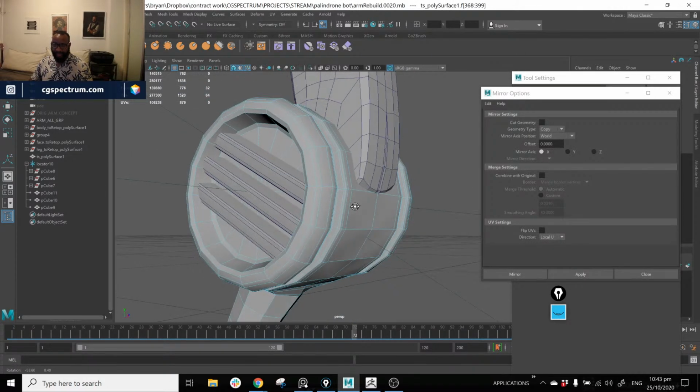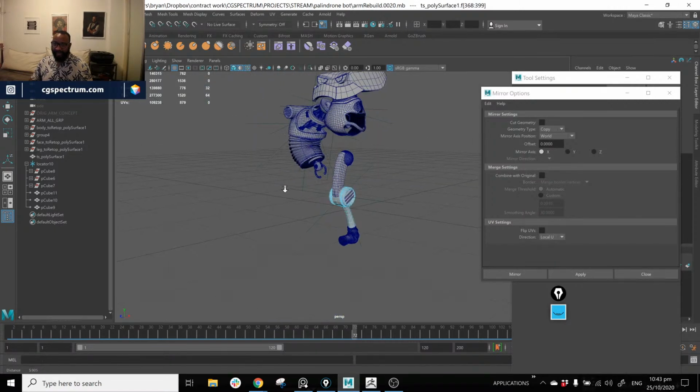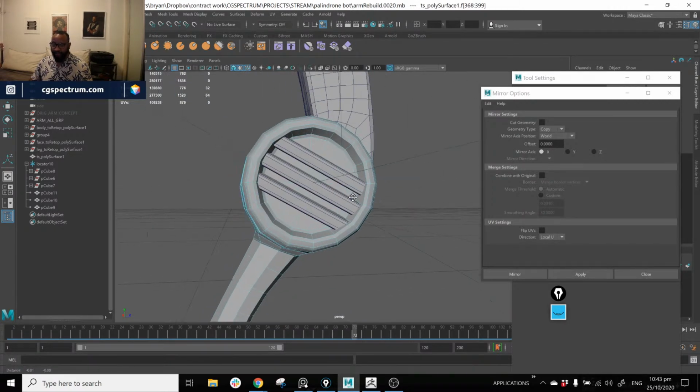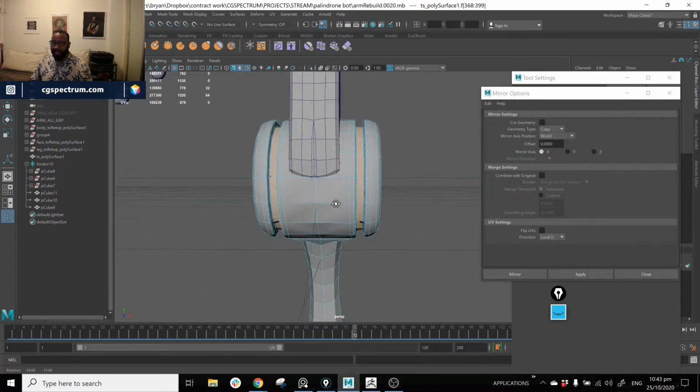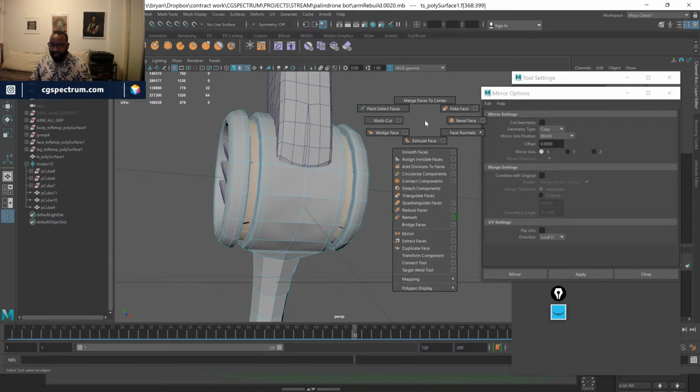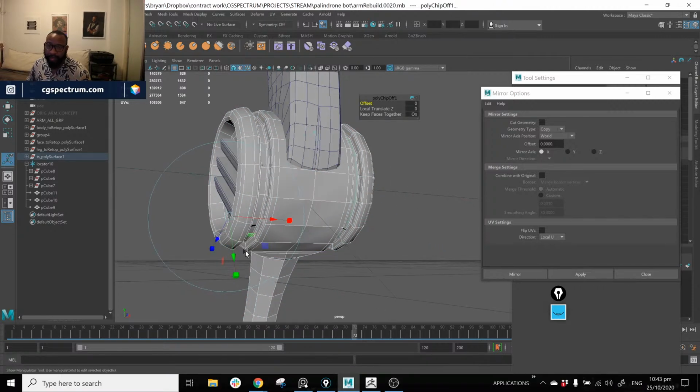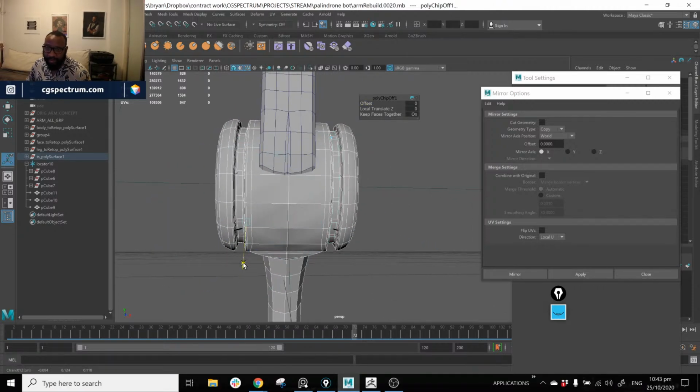And I'm just playing around now. Maybe adding too much detail to this, but I love making mechanical details. So I'm just going to duplicate this face and pull this out just a bit.